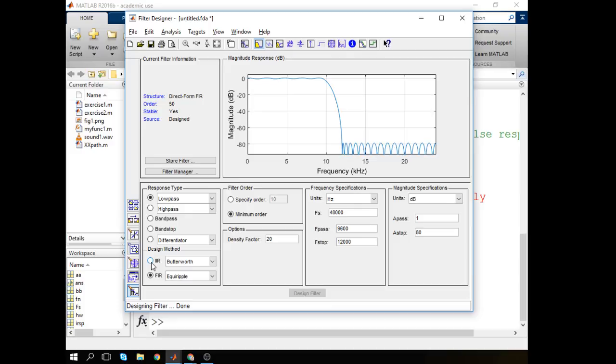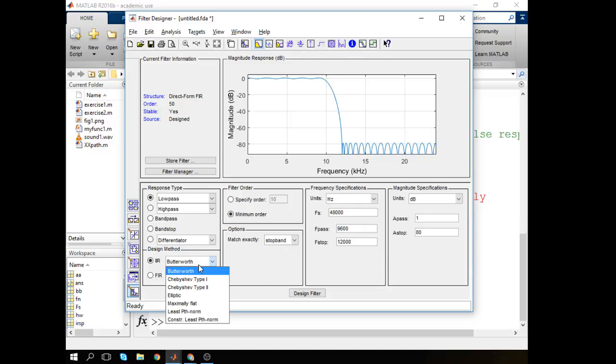The design methods for IIR are basically right there. So we have the Butterworth. You're familiar with that, right? That's the flat passband response for Butterworth. Chebyshev type 1, meaning that it has the ripple on the passband, and then basically this one goes to infinity. Chebyshev 2, was it the other way around?